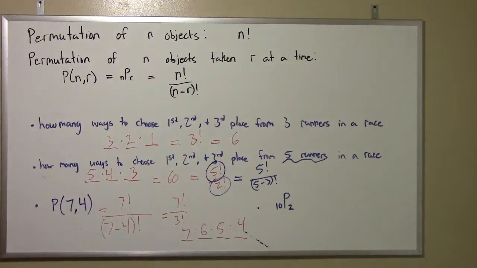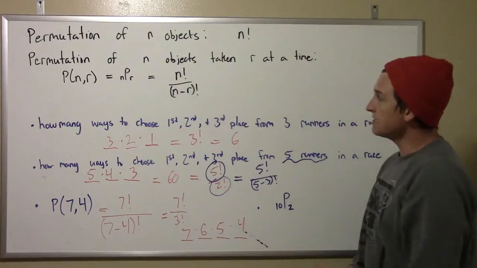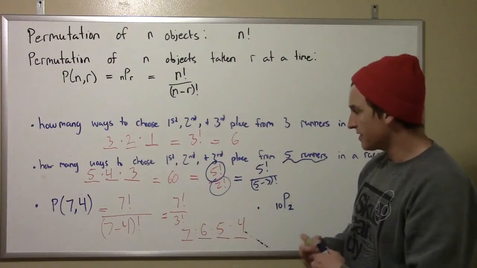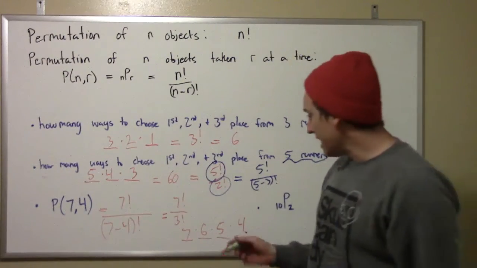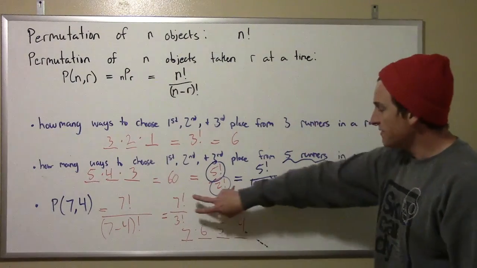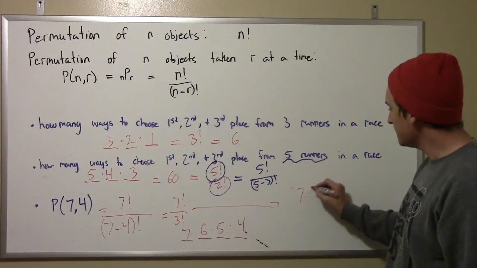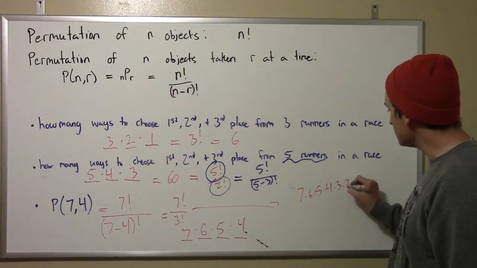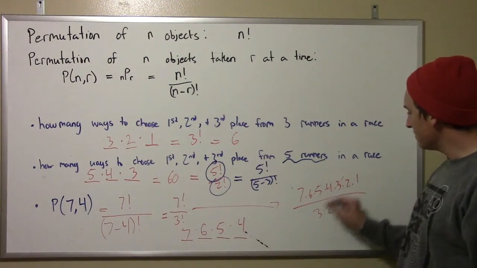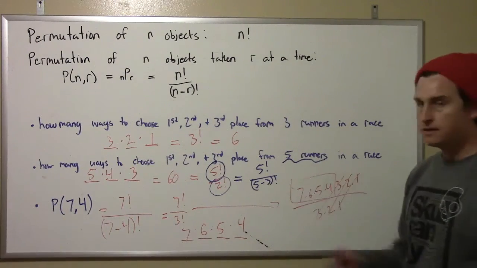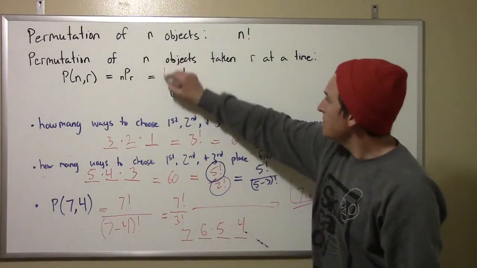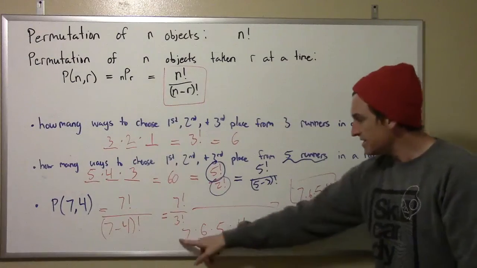If we compare that to what our formula says, you got to do n factorial over n minus r factorial, which is this guy, right? 7 factorial over 3 factorial. Well, let's write that out. We'll come back to this one in a second. We just need more room. Okay? So 7 factorial over 3 factorial is 7 times 6 times 5 times 4 times 3 times 2 times 1. And then 3 factorial is 3 times 2 times 1. Right? But hold on, cancel, cancel, cancel. So they all mean the same thing, right? That's the idea. This right here, it's a little confusing, but this is how you represent this idea.